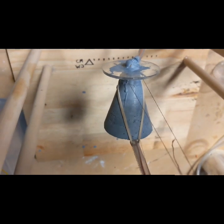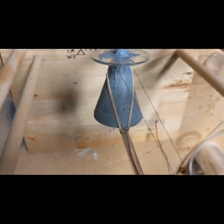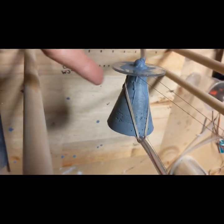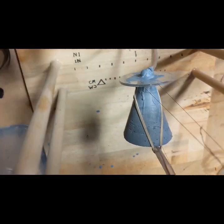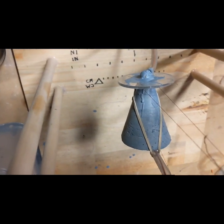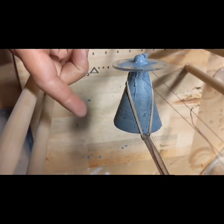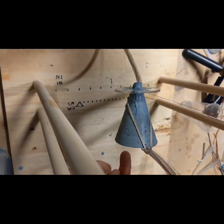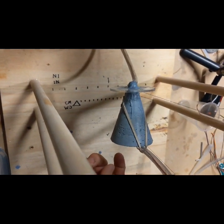But I don't think that's actually the case, because as I just showed with the difference between when this is grounded and when it's not, it's very, very substantial. So when it is grounded — what I'm saying is, if it's not grounded, it should still demonstrate some thrust if it's just aerodynamic. If it's just a result of low air pressure at this plate due to ion repulsion.